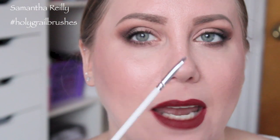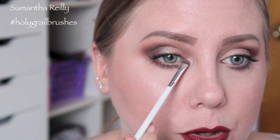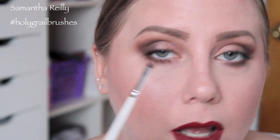Fail. Okay, and then this is another great brush for that, and this brush is more thin, it's less dense, so you can get much more precise, and this is the Serenity Scott's number 8 brush. Now I really love this brush, again, for cleaning up my lips with lipstick, smudging the lower lid, and getting in the corner with a highlight. If you just grab your highlight shade and then you just kind of get right in here, it's perfect. This brush is made for that.